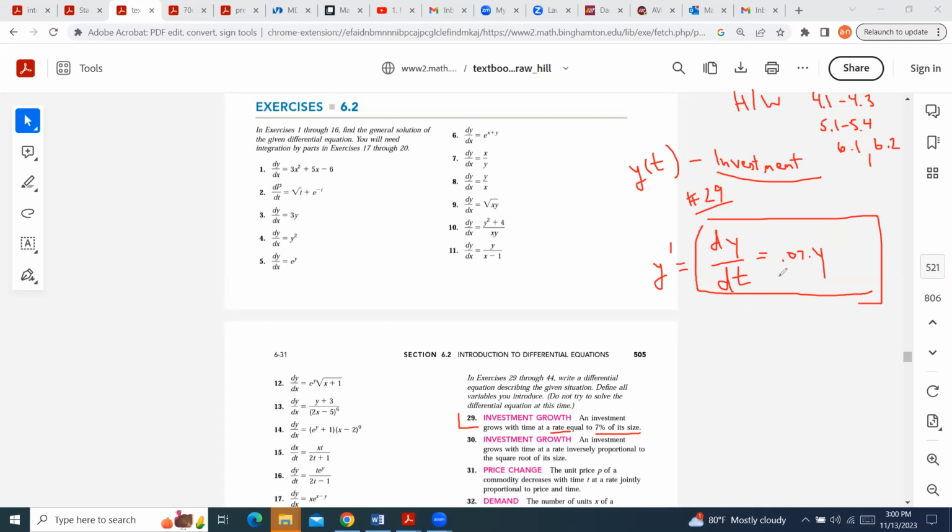So I can multiply by dt both sides, so dt will go to the right, and then 0.07 can stay with it, and then y will go to the left in denominator. And we got a separation of these variables like we did last time. And then I will integrate, so I need to get rid of these differentials, these dy and dt, so we can write it as ln of y on one side is equal to, now antiderivative of this will be 0.07 t, right? And plus the constant.